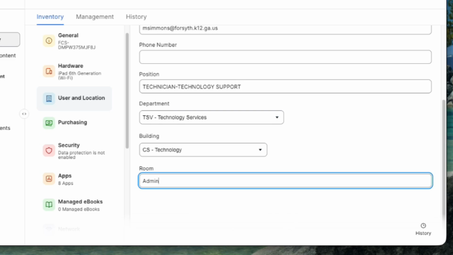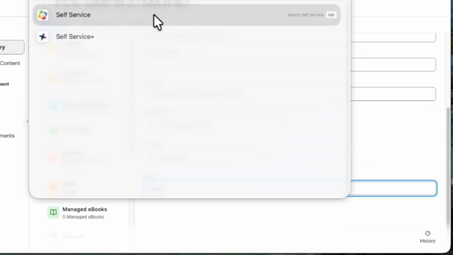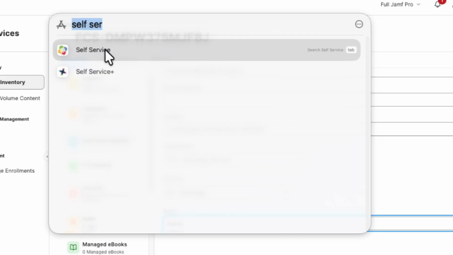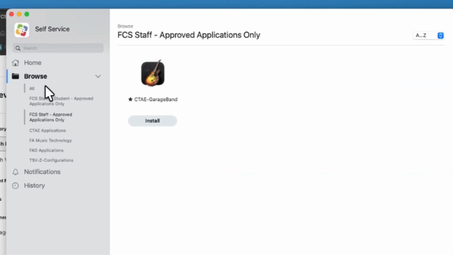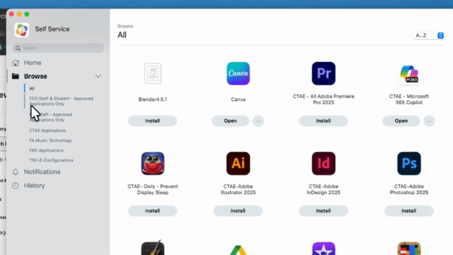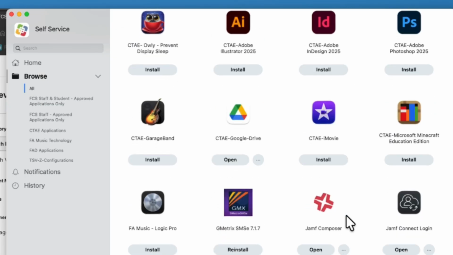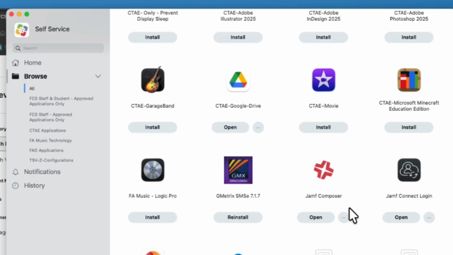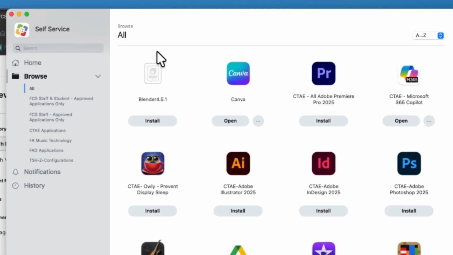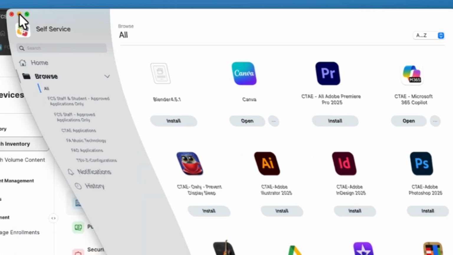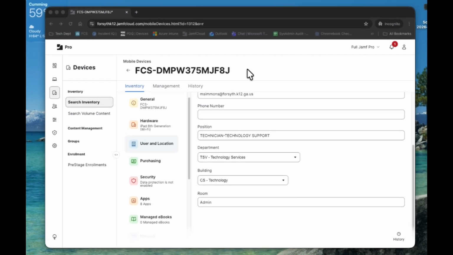And let me talk about self-service real quick. So for Apple products, you would search self-service. It's usually an app that's pre-installed on the device. And then inside of self-service, you don't have to be an admin. You can install it. It's kind of like Software Center or Company Portal is right now. And so all that this would do is it would give you a list of apps that are already authorized or approved.